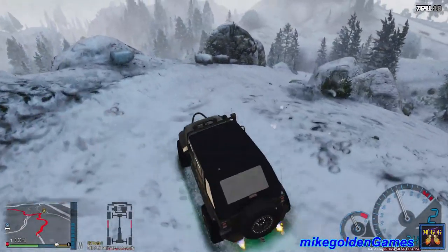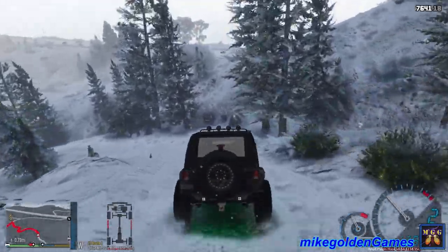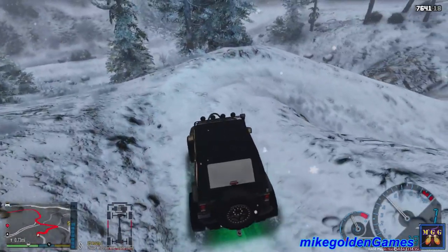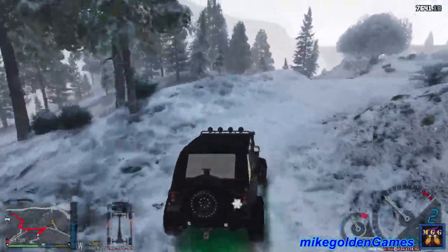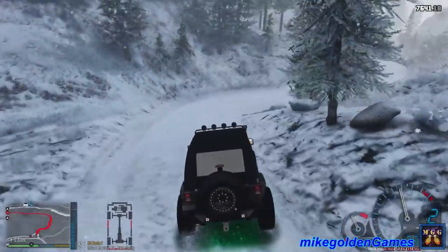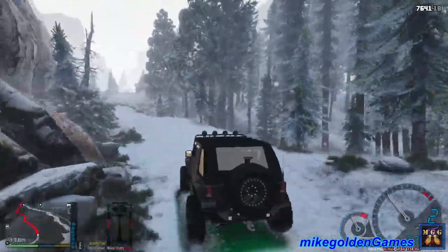Got a mountain lion — yikes, whoa! So the last thing I had to do on my Jeep were my brakes. You definitely want brakes working up here. I replaced the front calipers and the rear drum wheel cylinders, and for some reason I wasn't getting any brakes. I accidentally put the wrong calipers on — I reversed them. I put the driver's side caliper on the passenger side and the passenger side on the driver's side. Rookie mistake! I had to swap them yesterday in the snow. Everything is good now — I've bled the brakes and everything seems to be working really well.